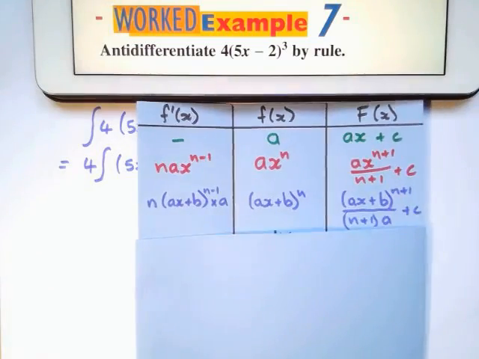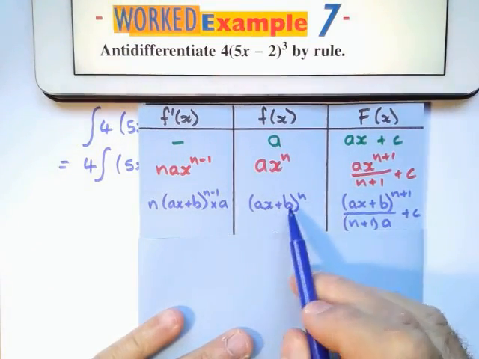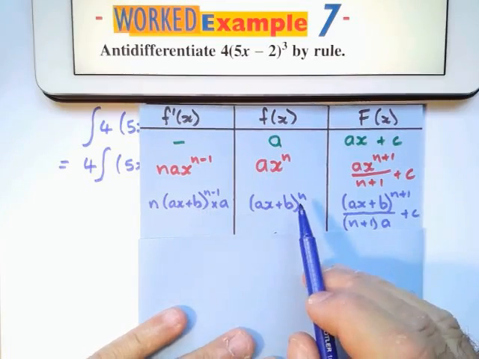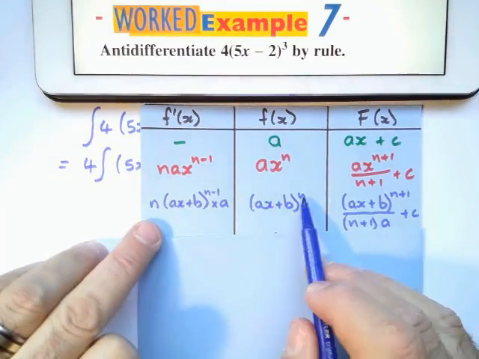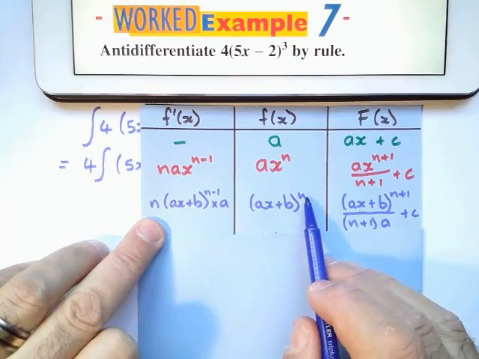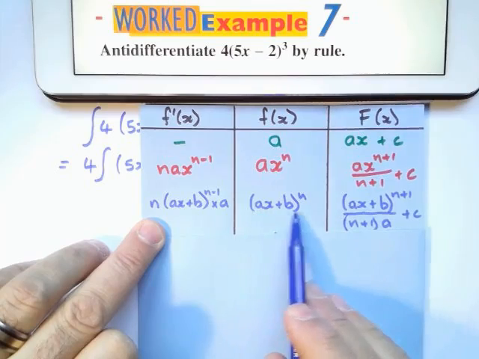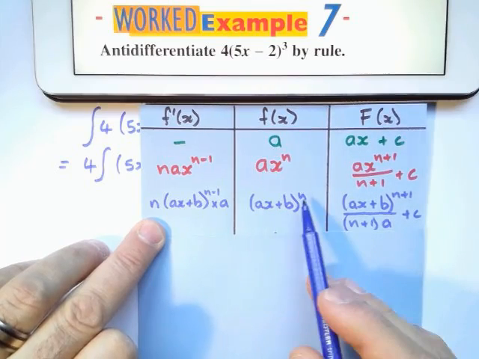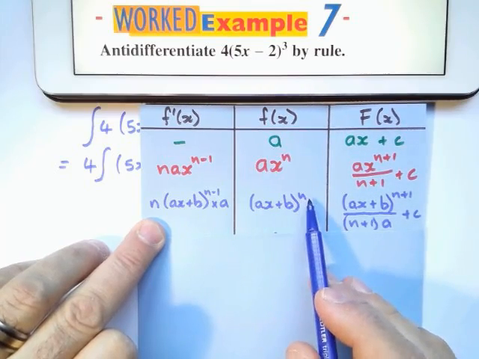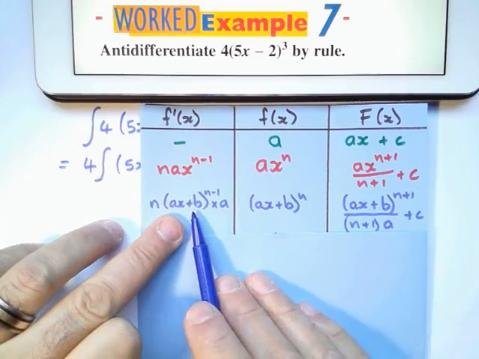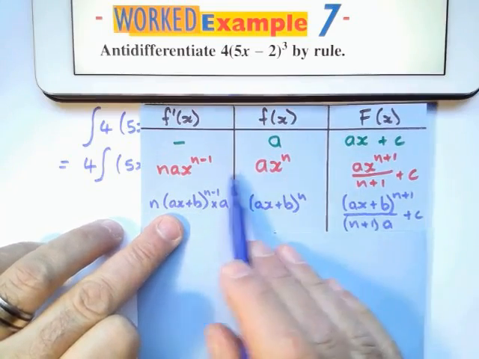There's our rule. If we had ax plus b to the power n, and everybody is now familiar with the differentiation, what happened was the n went to the front, so you times by n, and it becomes n minus 1. Then you had to multiply with the derivative of the function, so that was a function of a function. Again, n went to the front, n minus 1, multiplied by the derivative.